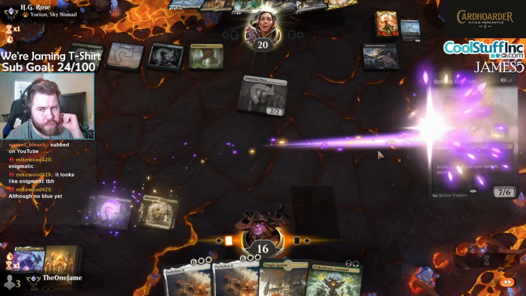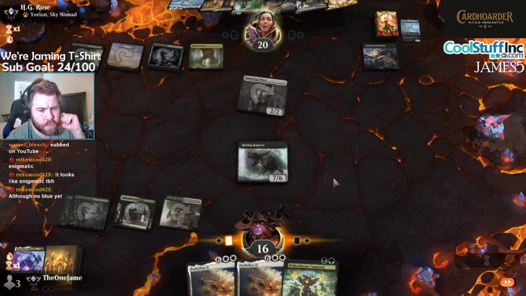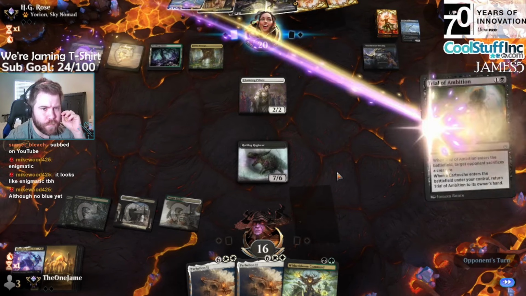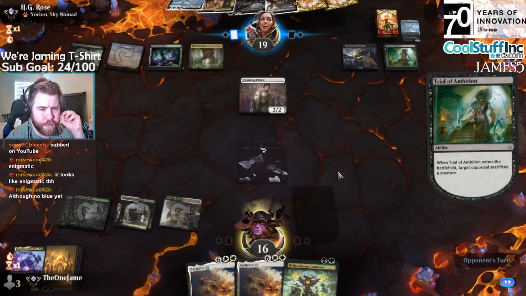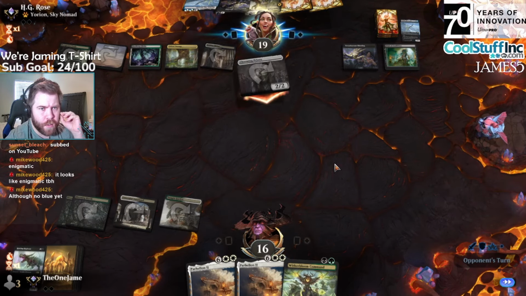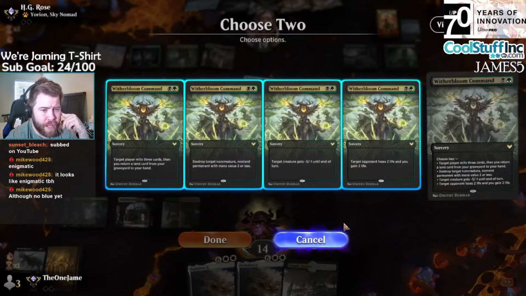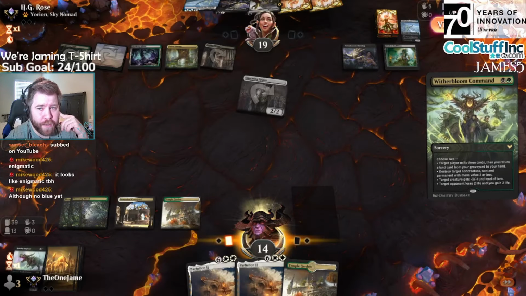I'm gonna see if they use Fatal Push on Rotting Regisaur. Okay. Fair that they didn't. They're saving Fatal Push for that, which is unfortunate for me. Go ahead and do this. I mean, we're probably gonna have to kill this trial, right?